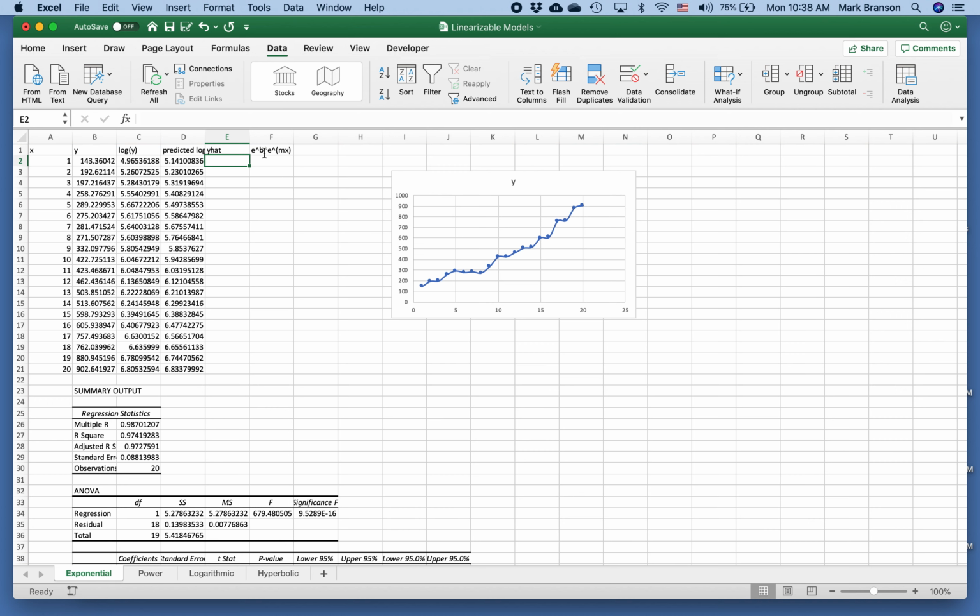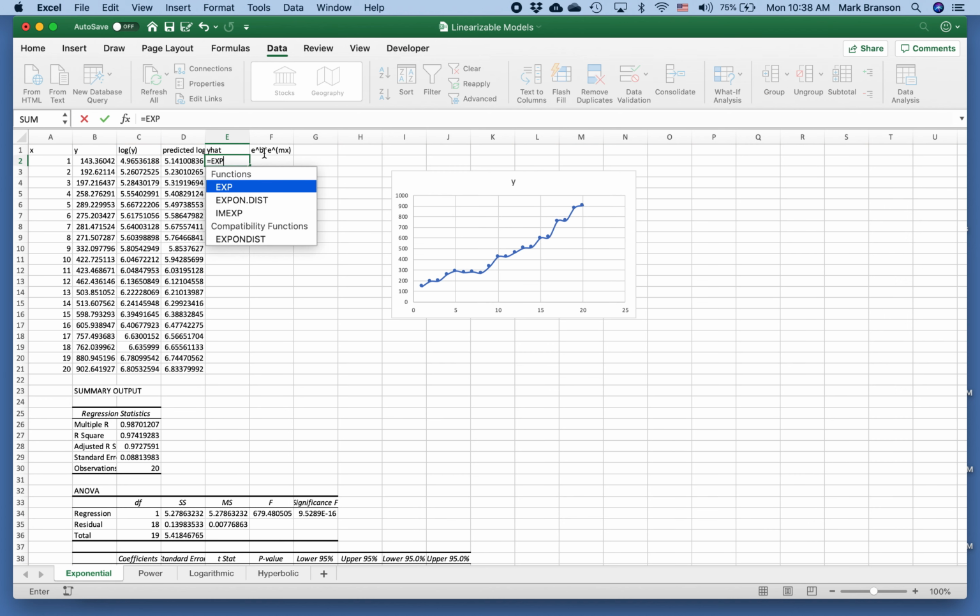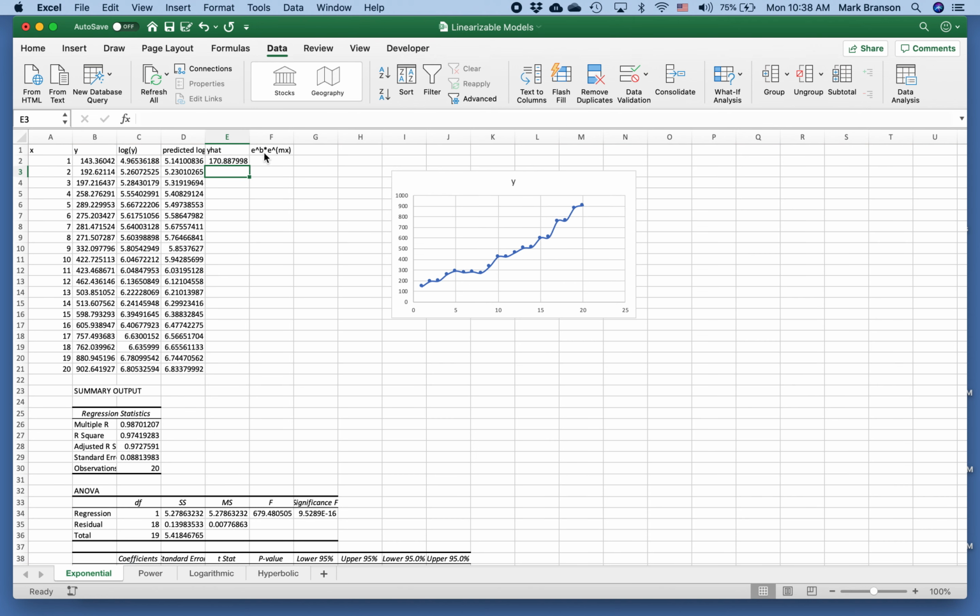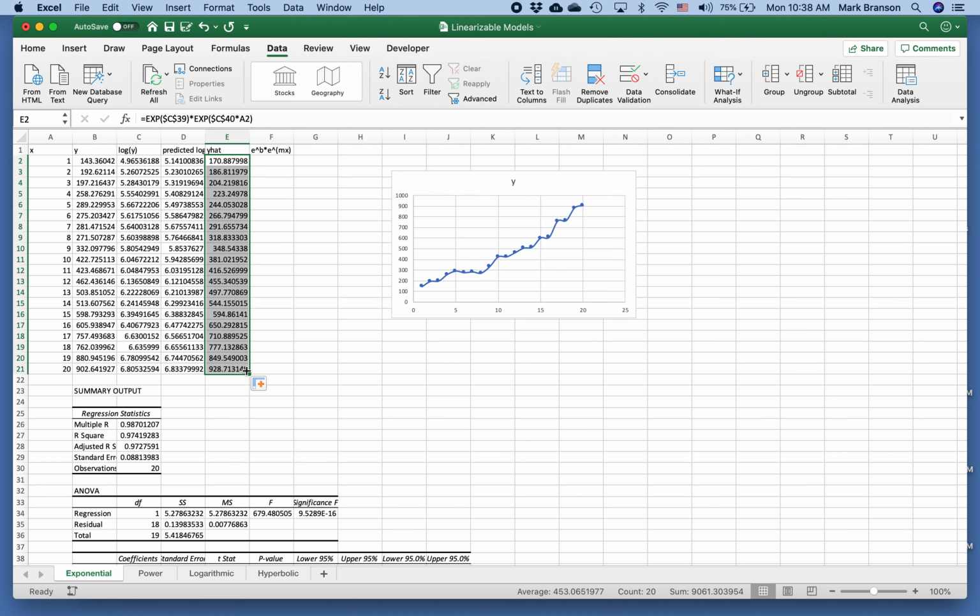So y hat is going to be exp of the b value, which is C39, times exp of m, which is C40, times our x value, A2. That's the predicted value of y.